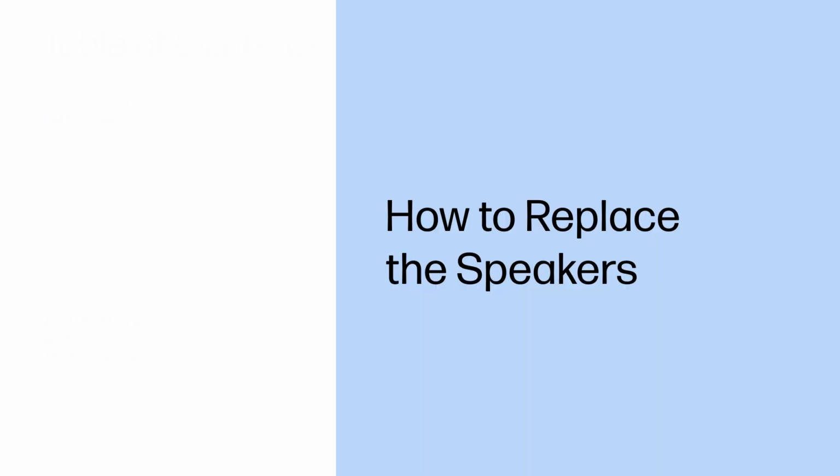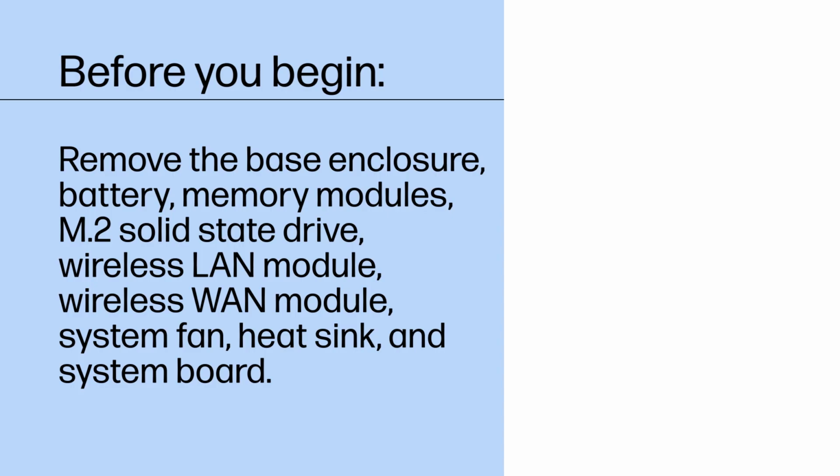How to replace the speakers. Before you begin, remove the base enclosure, battery, memory modules, M.2 solid-state drive, wireless LAN module, wireless WAN module, system fan, heatsink, and system board.